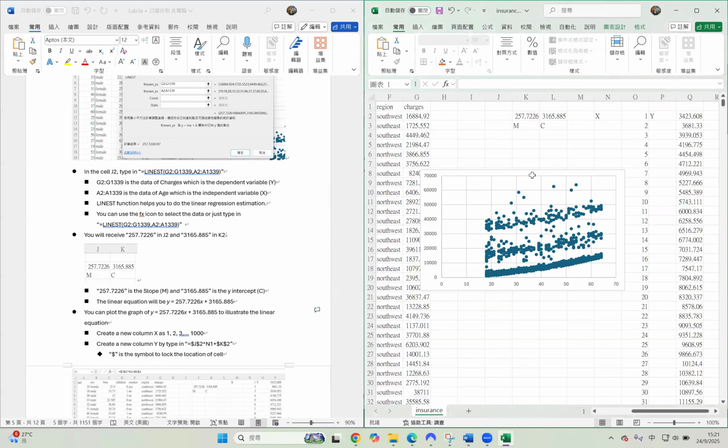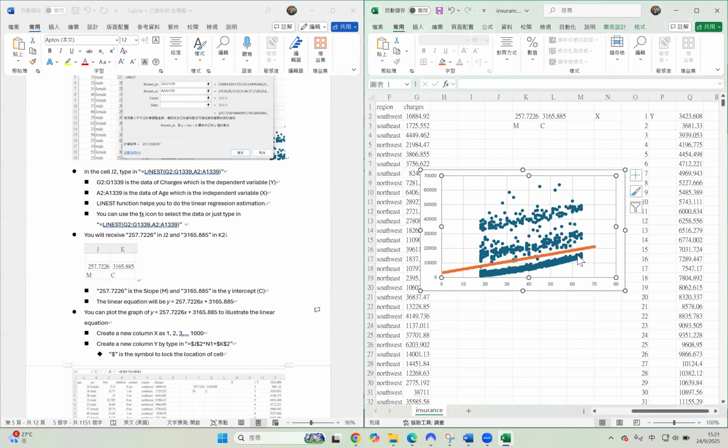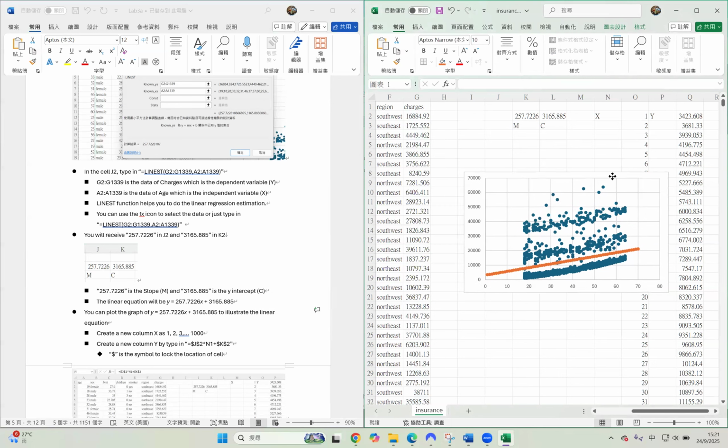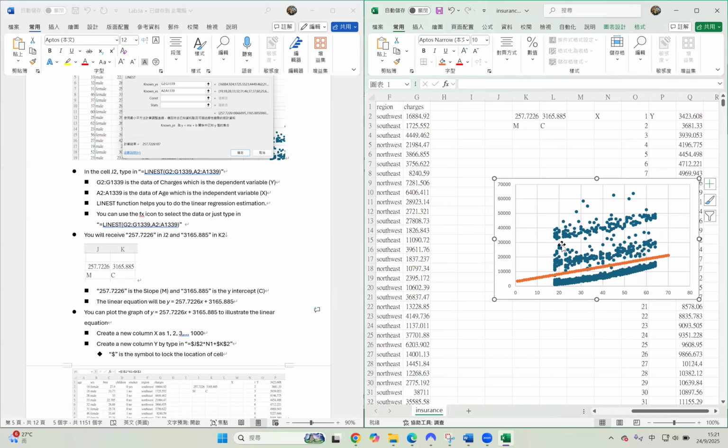Hey, what's wrong? Yeah, it's a little slow, but it's here. Okay, so can you see that there is a linear equation here from x equals 1 to x equals 70, as I remember. Yeah, 70. So it is a linear equation. So this one, y equals mx plus c, is this equation, and then you have the estimated graph. Here is interesting, and you can visualize the estimations of your graph.